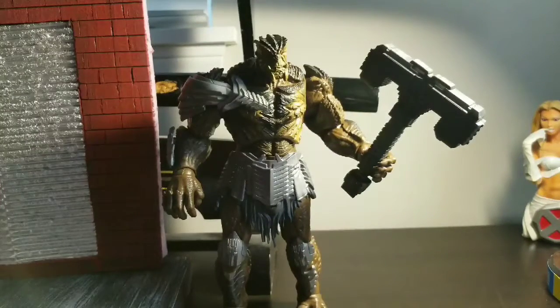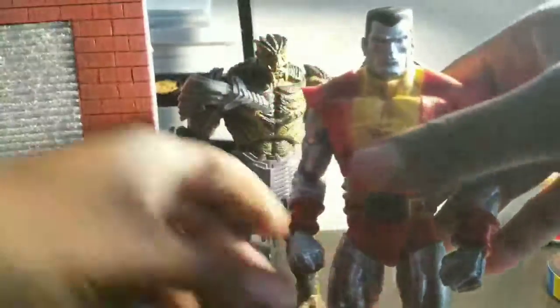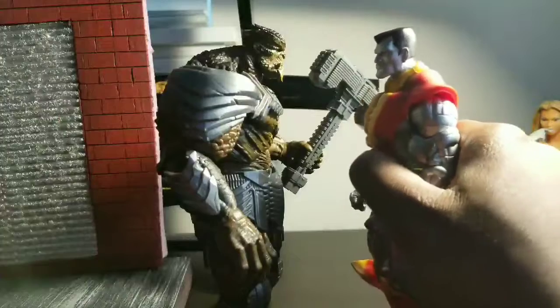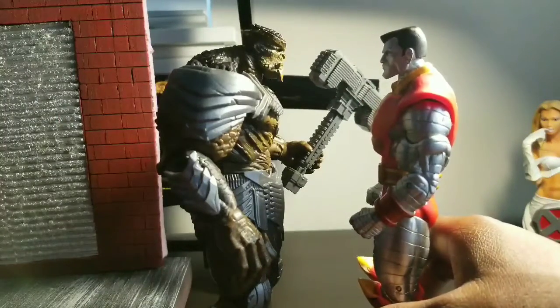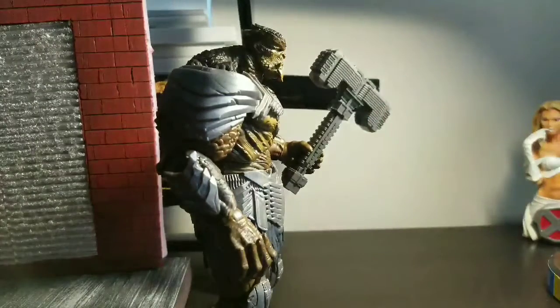This is what we wanted. One more quick comparison since I've got all my handy dandy stuff so close to me. We've got the Marvel Select Colossus. Oh, snap. Okay. So this is Marvel Select territory. They're about the same size. Cull Obsidian might have them by like a hair, but it's difficult to tell 100%.